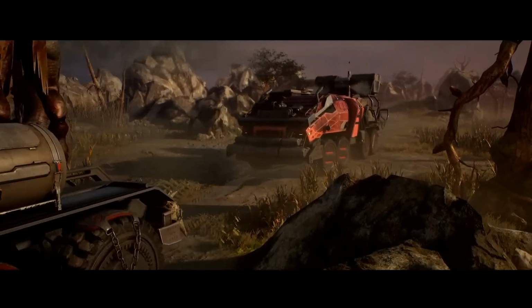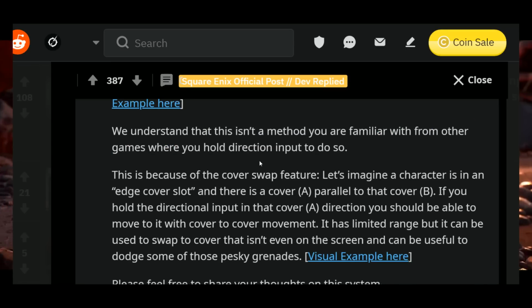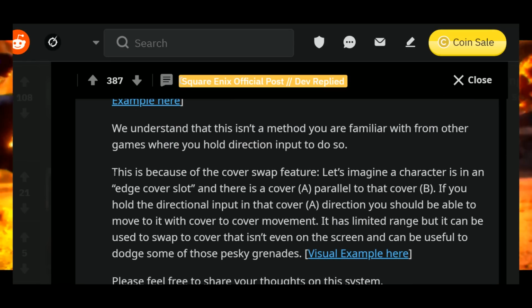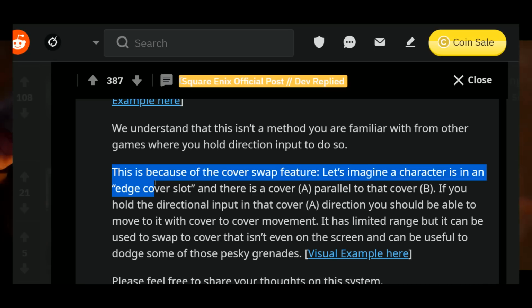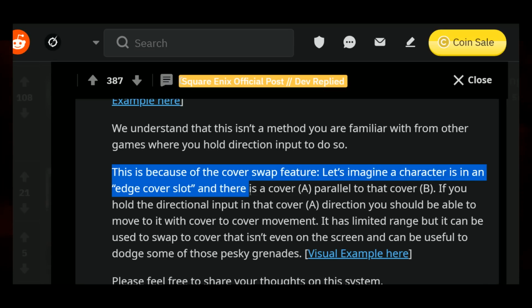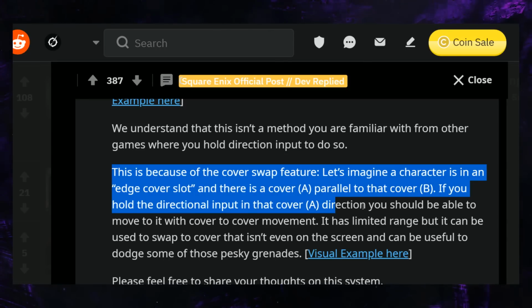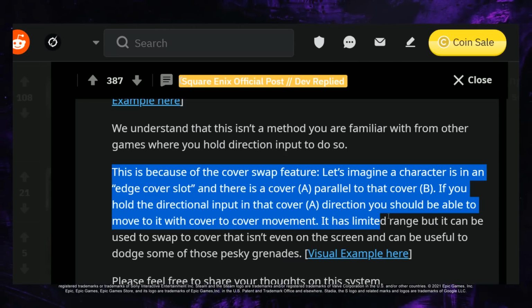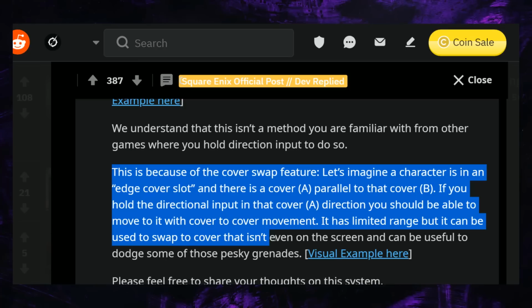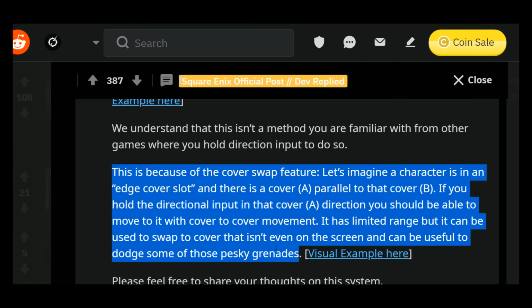They go on to finally say this: we understand that this isn't a method you are familiar with from other games where you hold direction input to do so. This is because the cover swap feature, let's imagine a character is in an edge cover slot, and there is a cover A parallel to that cover B. If you hold the directional input on that cover direction, you should be able to move to it with cover-to-cover movement. It has a limited range, but it can be used to swap to cover that isn't even on the screen, and can be useful to dodge some of those pesky grenades.